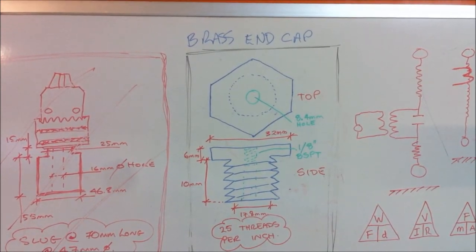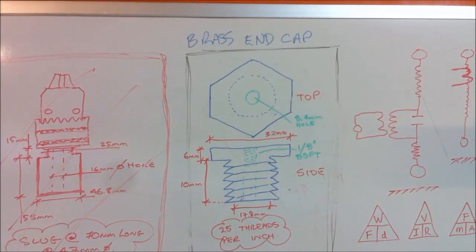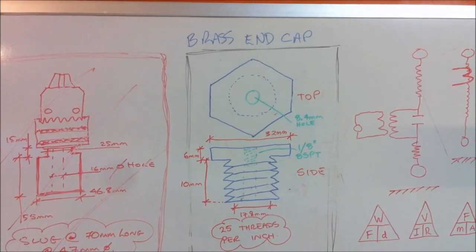That's pretty much it. It's fairly simple. It's just that I can't buy it off the shelf. So if I can get one of those within the next 4 to 6 weeks, I would be very happy. I don't need it right this minute because I'm still working on the power supply that is going to power this high voltage transformer.